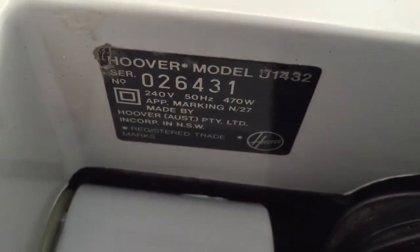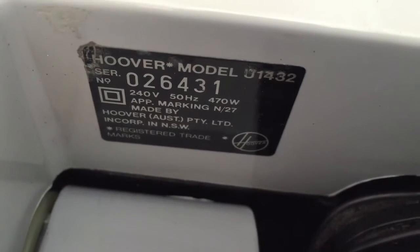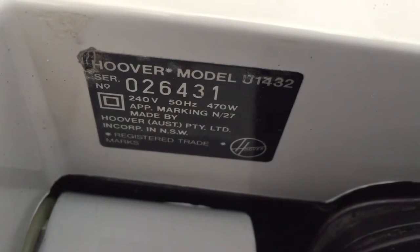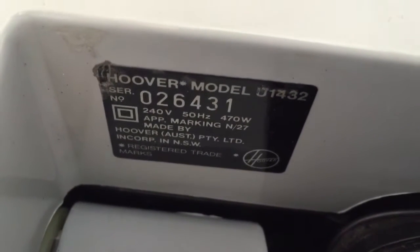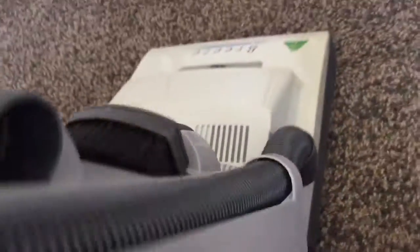So it's 240 volts, 50 hertz, 470 watts. Made by Hoover, Australia, Pty Ltd. Registered trademarks. It's model U1432. So there it is from the back.